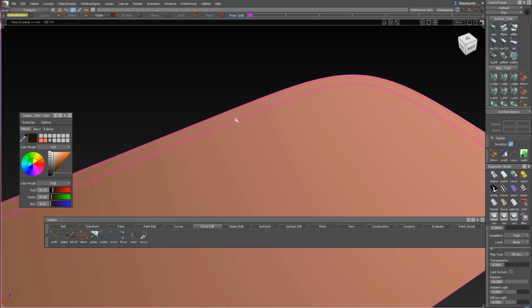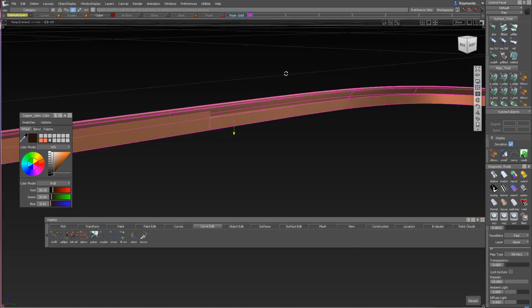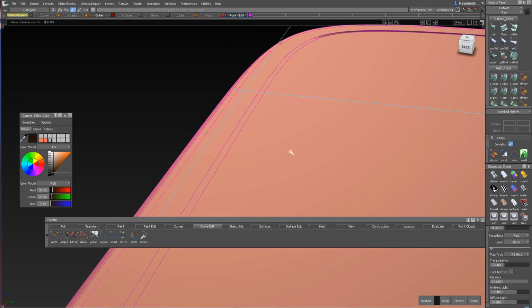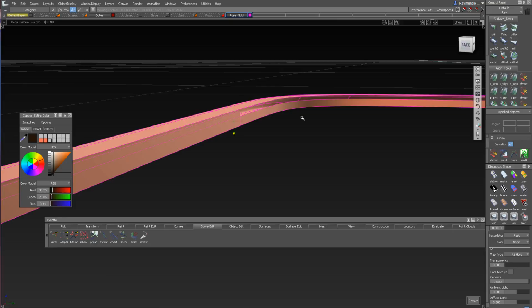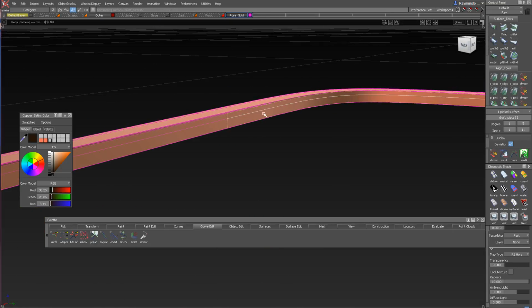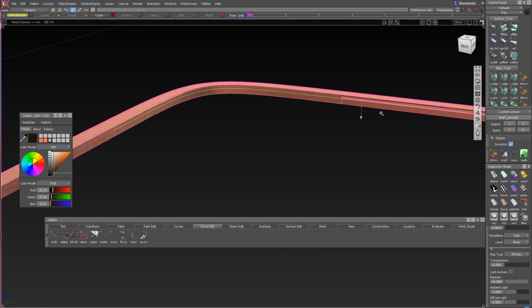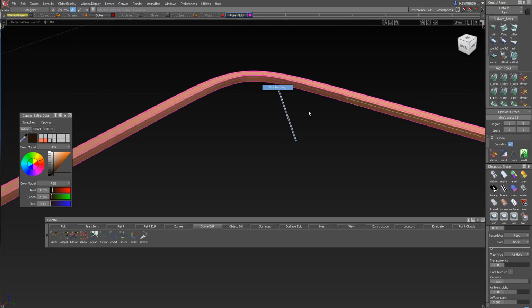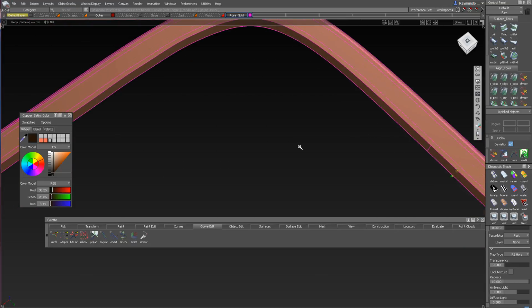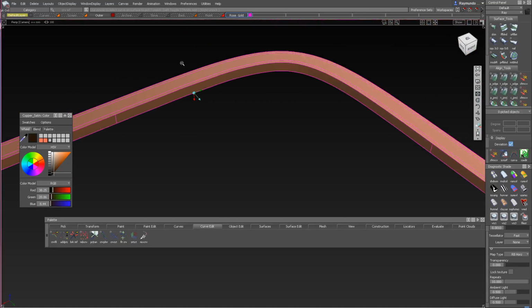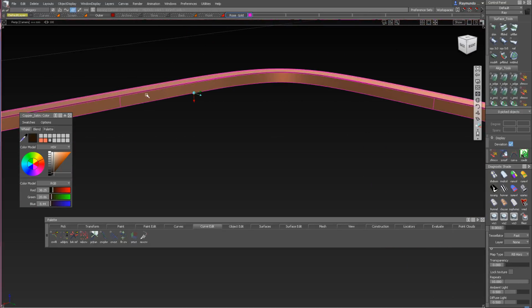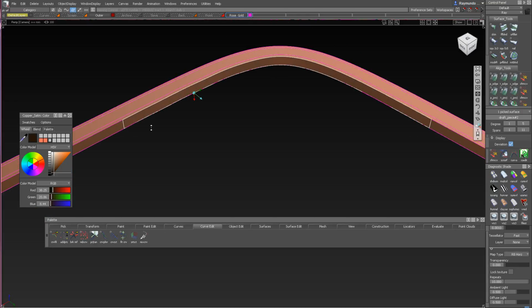Oh, dang it. Untrim this. Untrim this, and instead of, I'm gonna make this transitional surface myself using what we were using before with the blend curves, right?